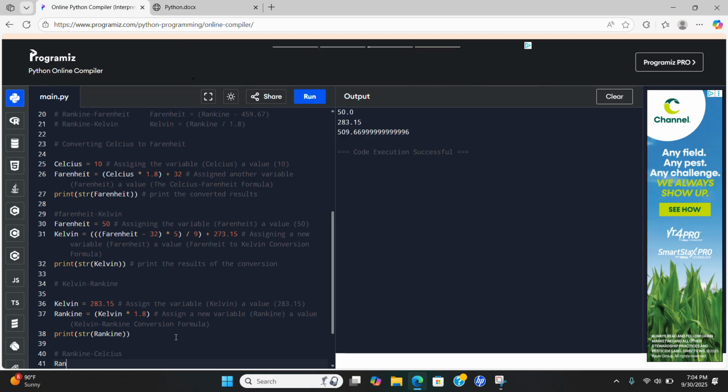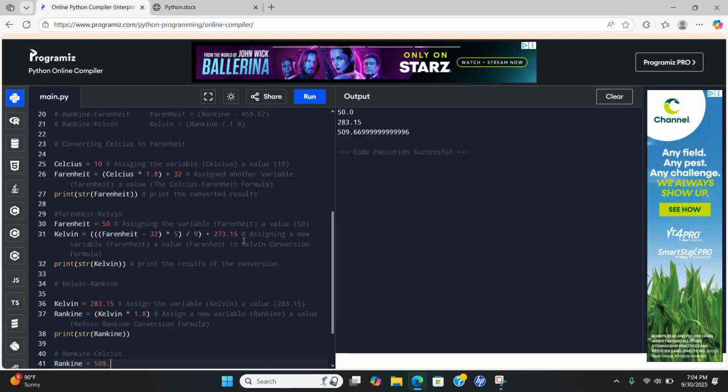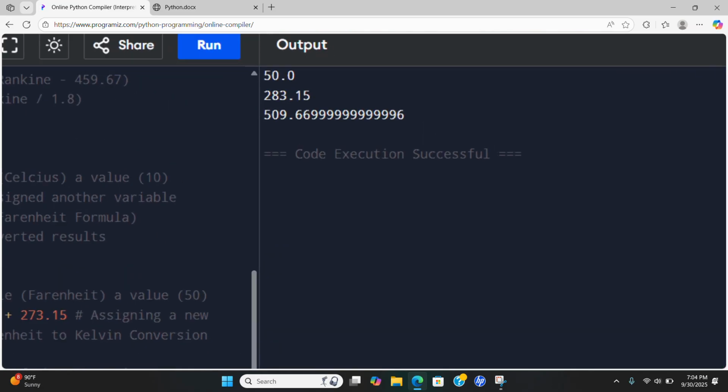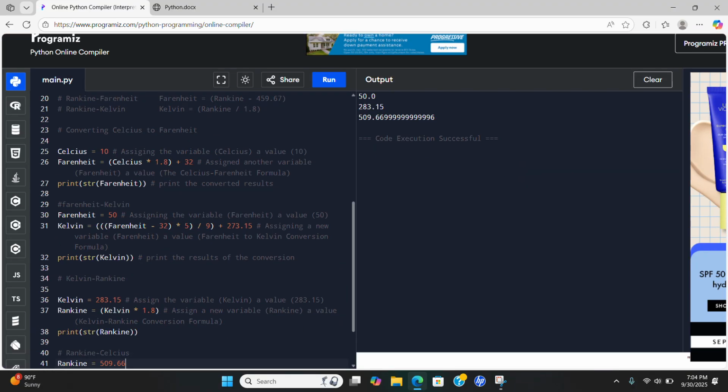So Rankine equals 509.66. Now I'm going to zoom in, I'm going to try to get as close as possible. So there's 11 nines and a 6.